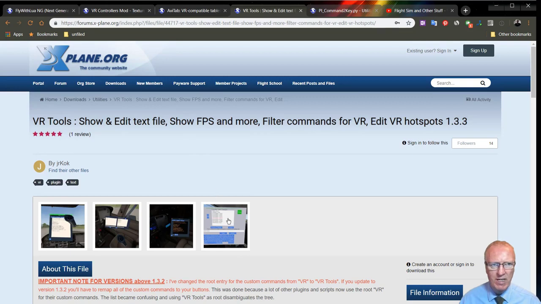And I'm not actually going to go through that now, but you can go through the hotspots in the aircraft and even create your own hotspots. Love it. But let's show you what I use it for, and it also works really well when you're using Pilot to ATC. In fact, it's a must-have for Pilot to ATC. So let me show you that as well.